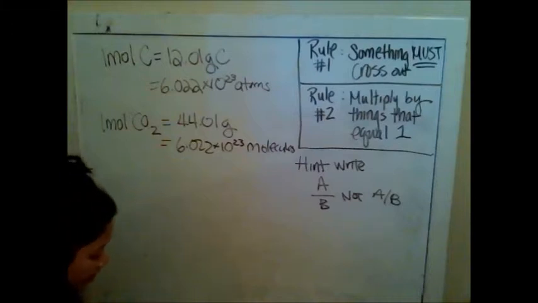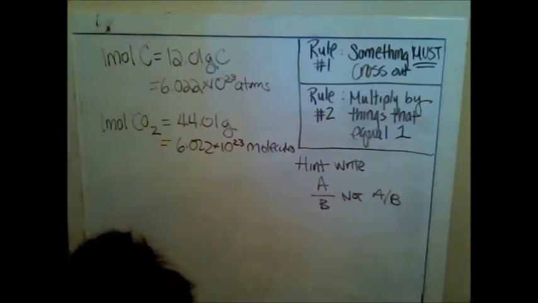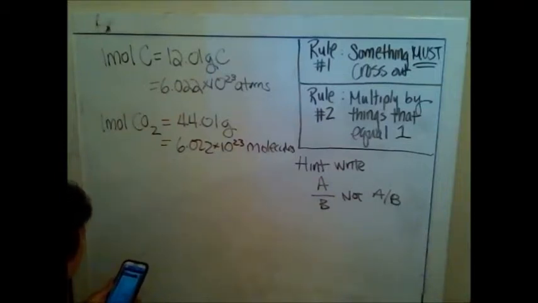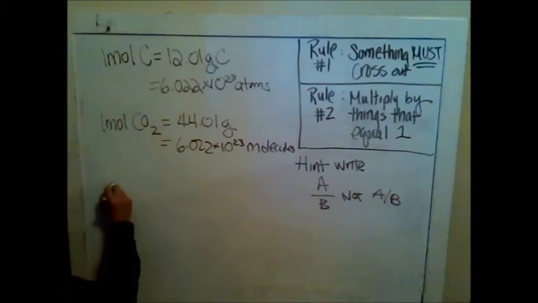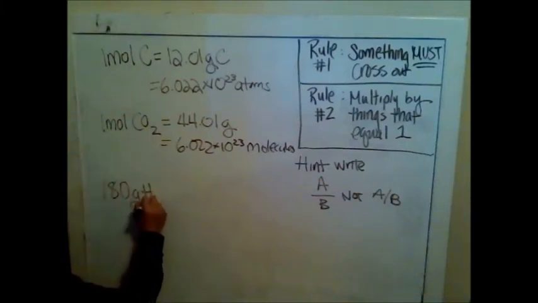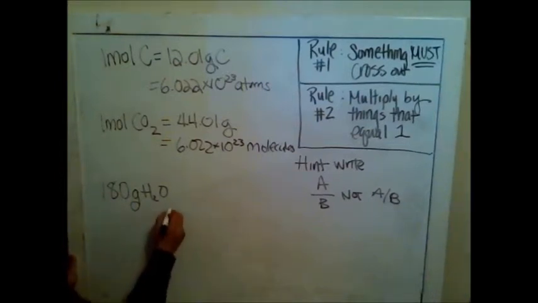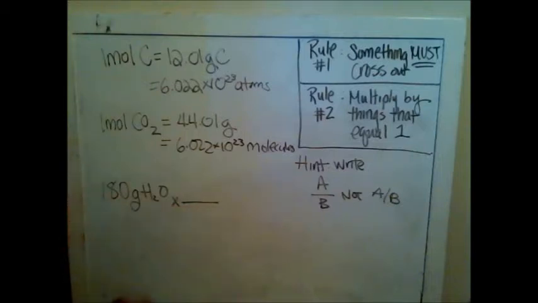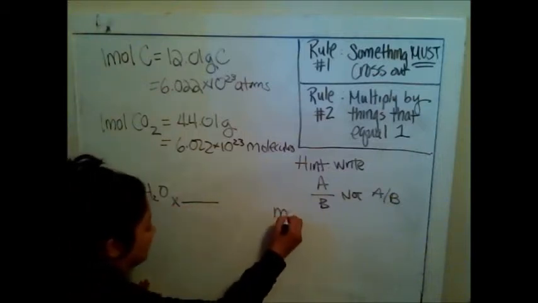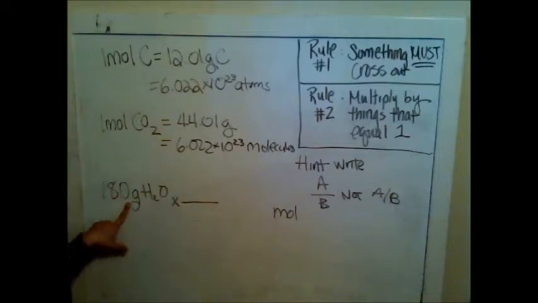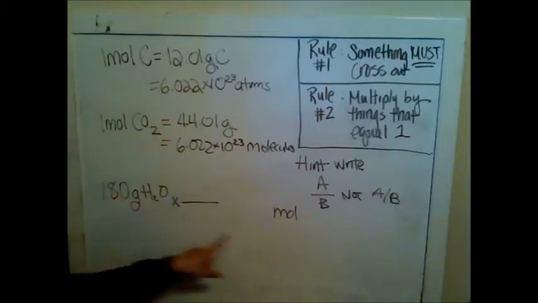If I had 180 grams of water, I can actually ask all sorts of questions about just 180 grams of water. First, I can say how many moles are there. I'm going to just follow my rules. I'm going to ask how many moles. My rules tell me that something must cross out. The only unit I have right now is grams, and I want to be in moles, so it must be the word gram that crosses out.